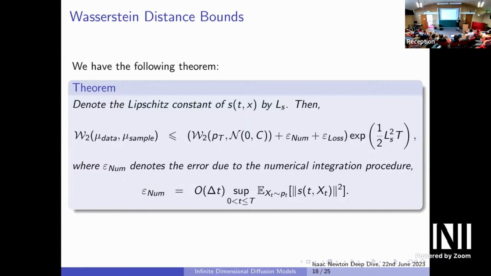Sorry? In the definition of S, there's no explanation for this kind of definition. The coefficient in front of x minus the drift is being divided by a coefficient that's going to 0. So it looks like it will explode. You mean the Lipschitzness? That as well, but I mean more S. Yes, this looks like it explodes. And as soon as your measure is supported on some submanifold, this will explode.